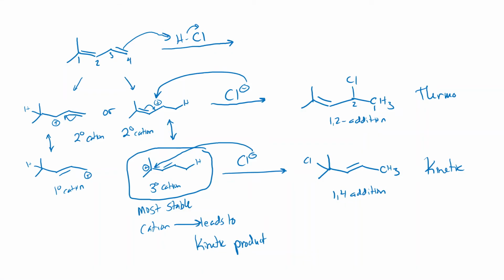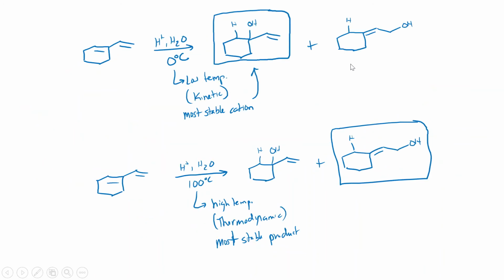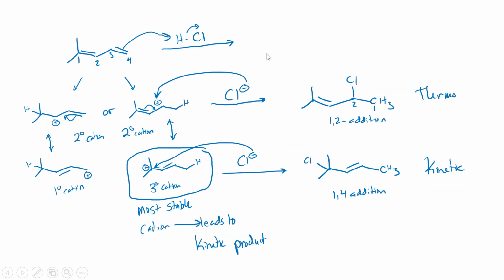That's the only way those two things are determined, right? So we have kind of parallel classifications of reactions. We have kinetic and thermodynamic, and we also have 1,2 and 1,4, but the two classifications have nothing to do with each other, as we've seen, hopefully, by looking at these two examples. Sometimes 1,2 is the thermodynamic product, as in this example, and if we go back to the previous example, sometimes 1,2 addition is the kinetic product. So please keep in mind that those two things are not determining each other. They are separate classifications.